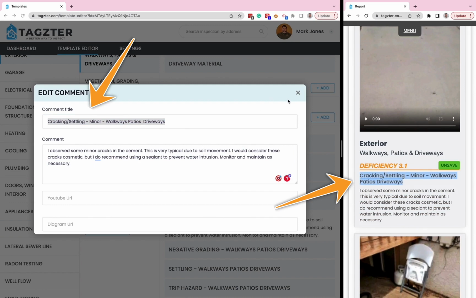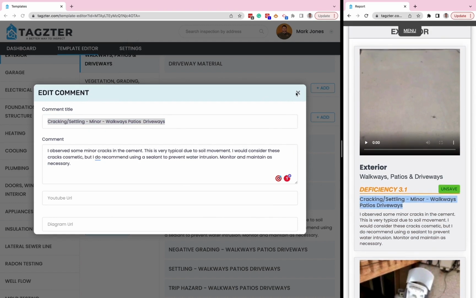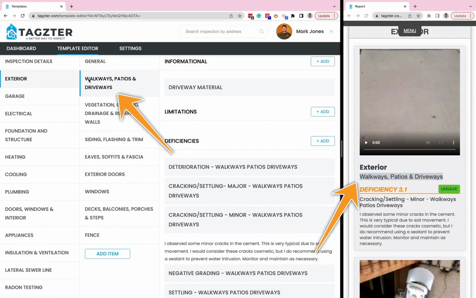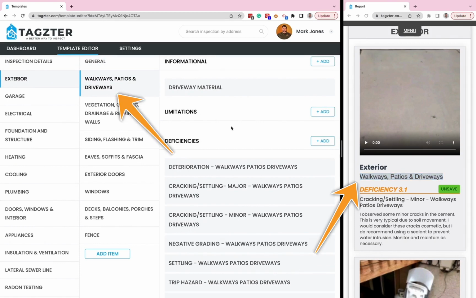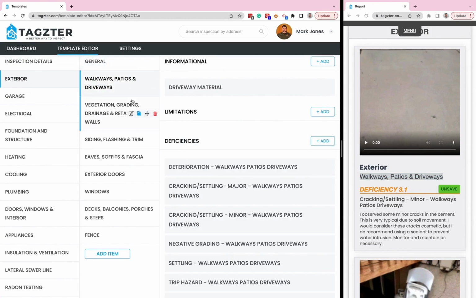And this is how every one of your deficiencies works. So when you're in the app, you tag something as a deficiency and you take your video, this is how it populates into the report. And then you've got walkways, patios, and driveways right here, and you've got it right here. And then exterior, exterior. And that's the link between the report and the way our templates are set up.